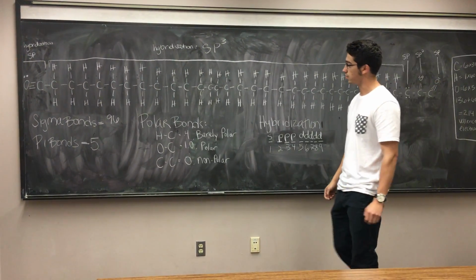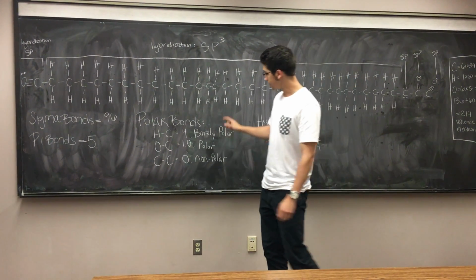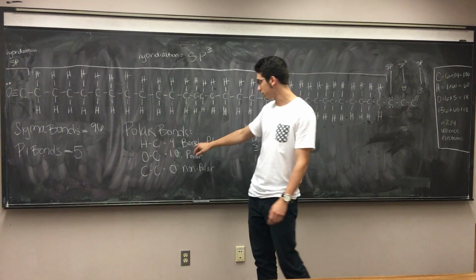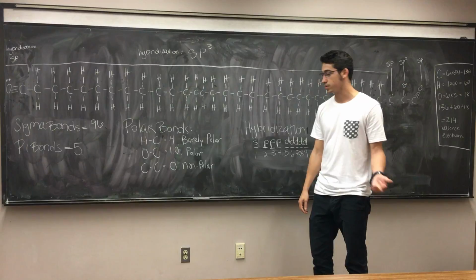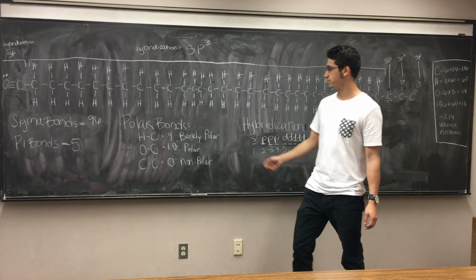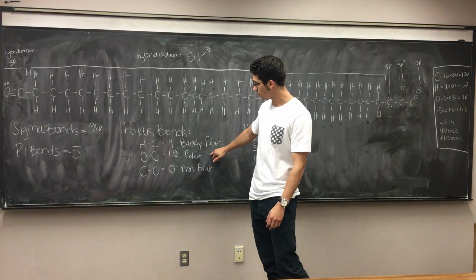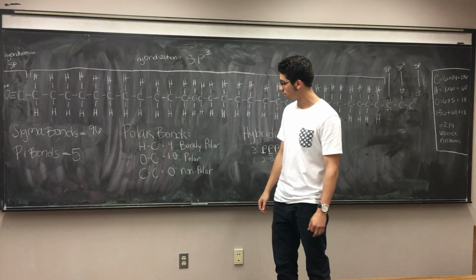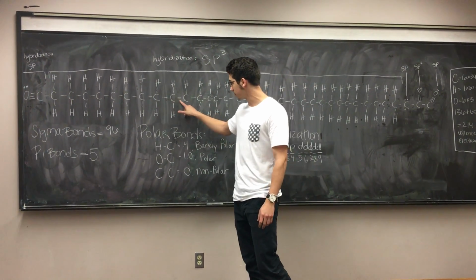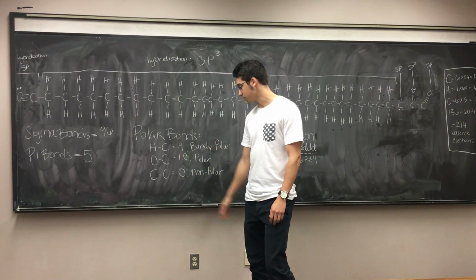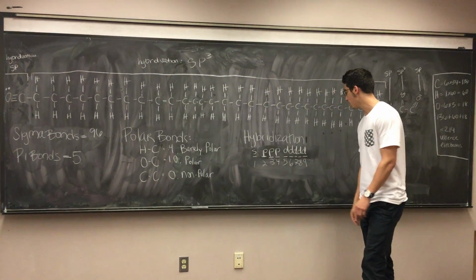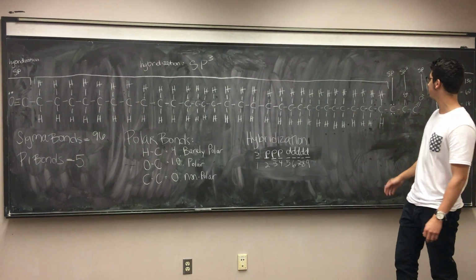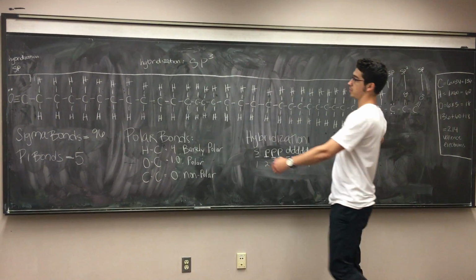When it comes to the polarity of the bonds, this is kind of how we broke it down between the hydrogen and the carbon. They came out to be 0.4, which on the scale is barely polar. Oxygen carbon came out to be 1, which is polar. And then when carbon and carbon bind to itself, like right here and right here, we got 0, which would be not polar.